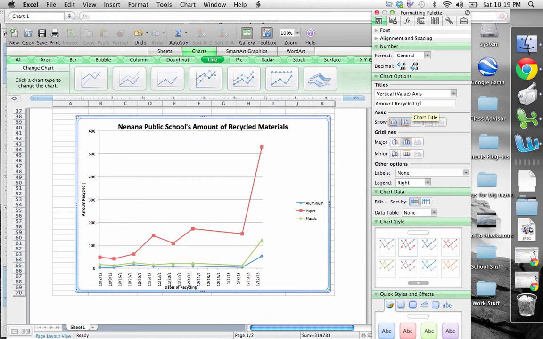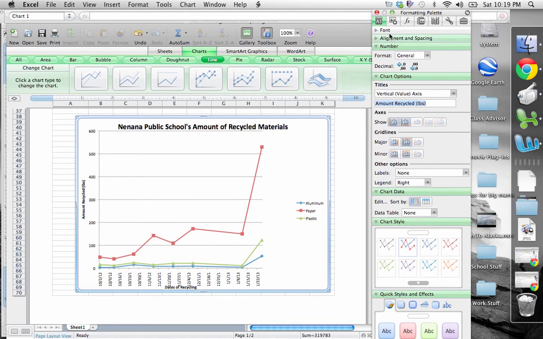Amount recycled. And I'll put pounds, okay? Or you could just abbreviate it and put LBS. And now we see that it pops up here on the side. What you may want to do is you could always change the sizes of these, okay?